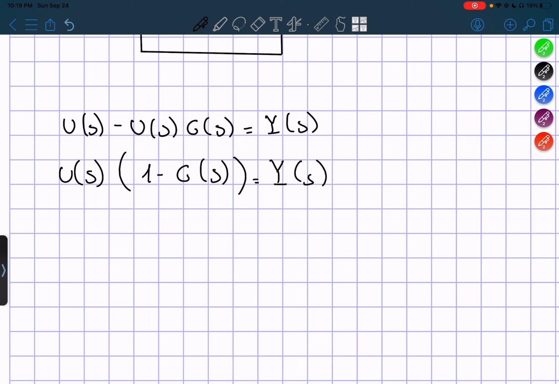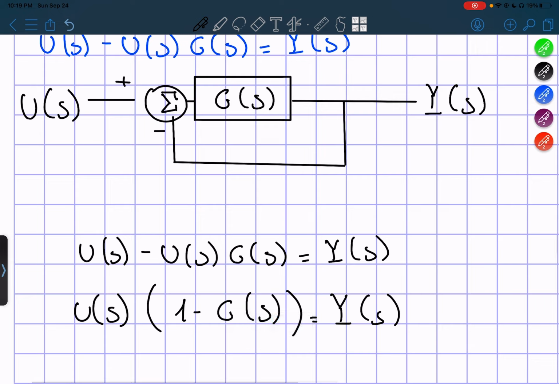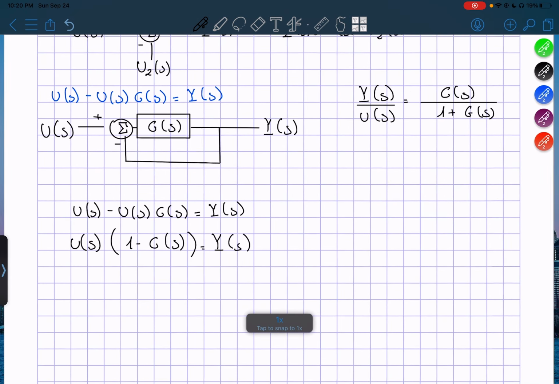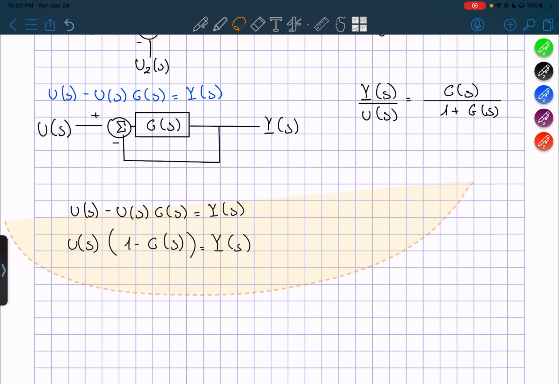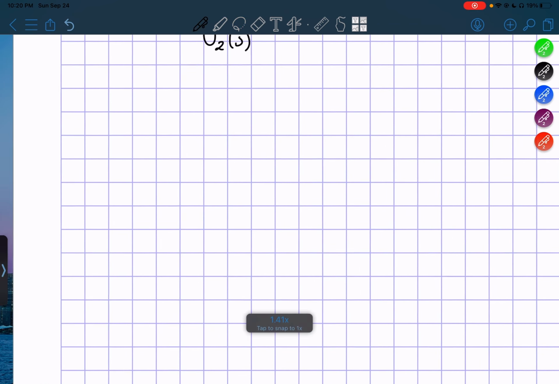So for some reason here I'm getting, let me check what my calculations say. So we have our input minus, you know what I can do? I can call this part here y of s. I think this is just a little bit more complicated than I realized when explaining it. In fact, I took some steps that were not allowed.